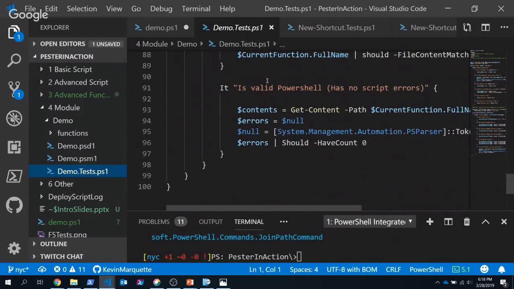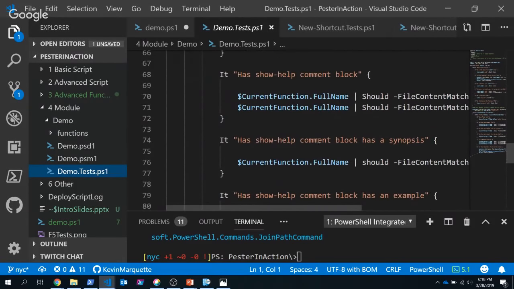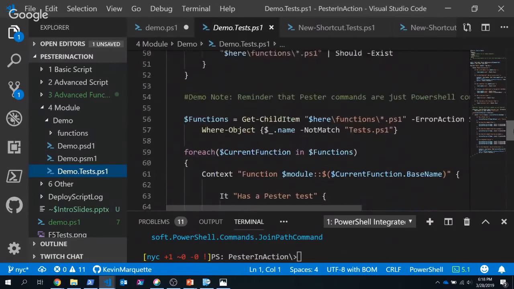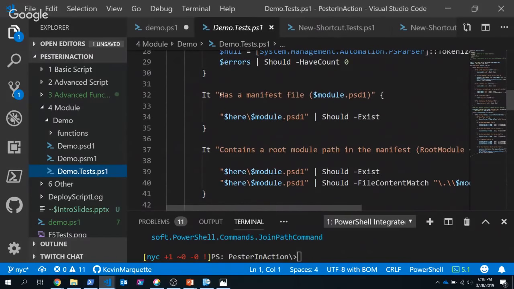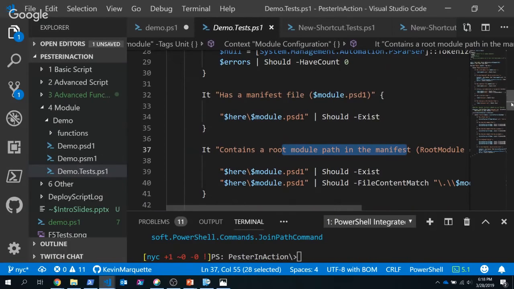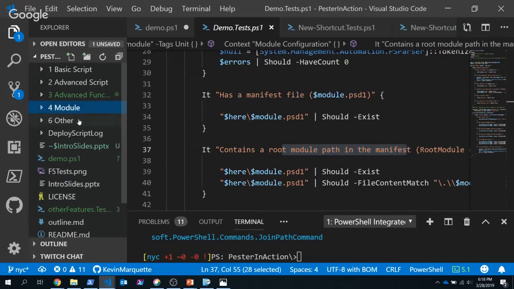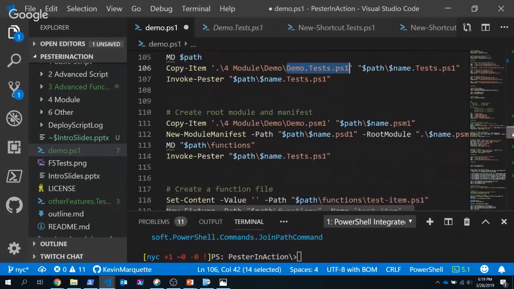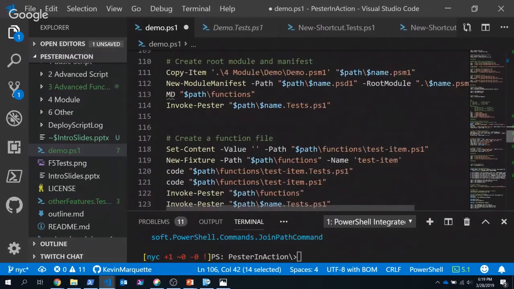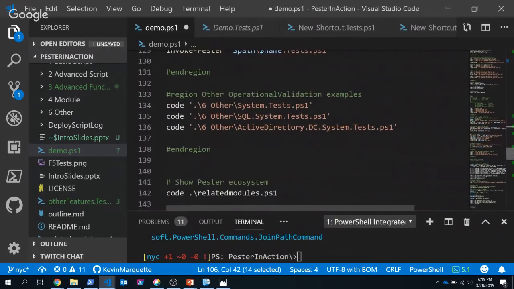That was the point of this test: I could drop it into something and it would validate, saying, hey, is the PowerShell valid? It's doing the comment-based help, but even early on, it's saying, is there a manifest file? Does the module path match what is in there? So yeah, it's test-driven module development. I'm going to have to fix it though. And then this walks through the incremental steps of actually building a module via scripts.